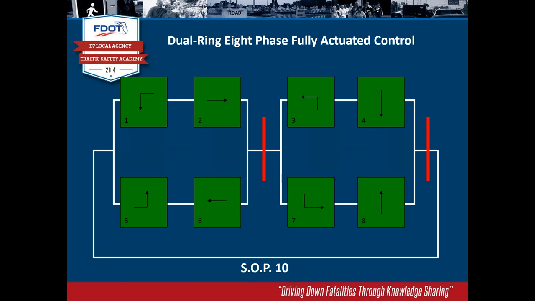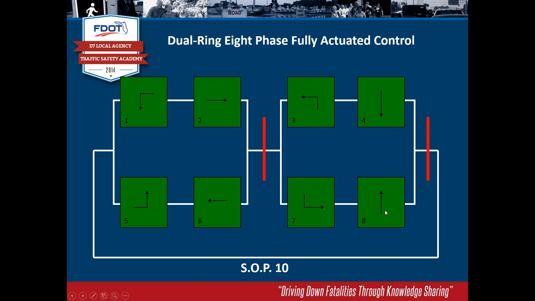And again, just walking through it, we started with 1 and 5. We had left turn demand in both east and west directions, and then they maxed out. And so we go from 1 to 2, and from 5 to 6. We have our east-west throughs, and then we start 3, and we say we had no southbound left demand, so we skip 7 and go with 8, 3 and 8.